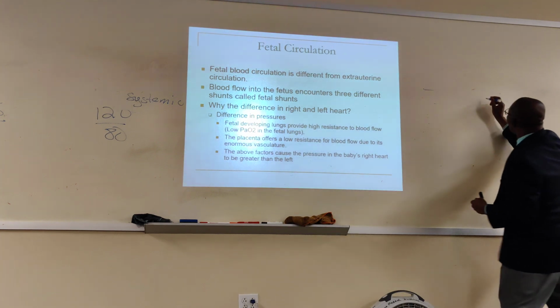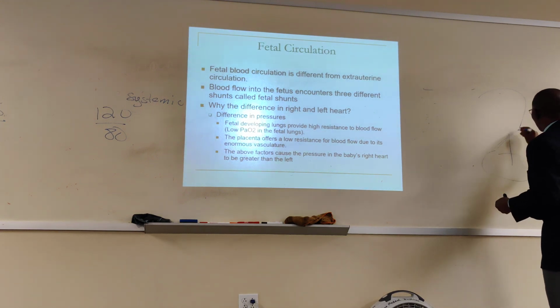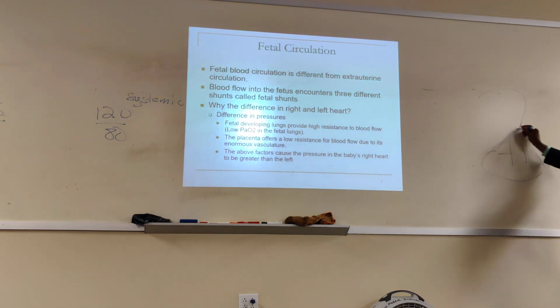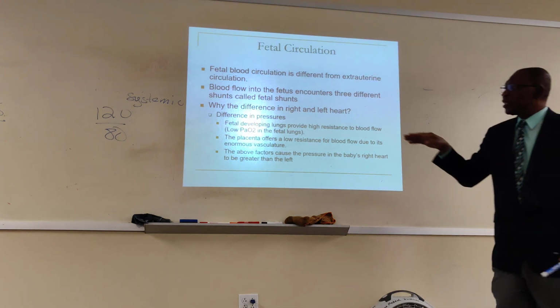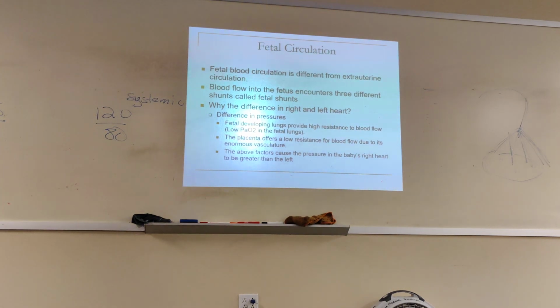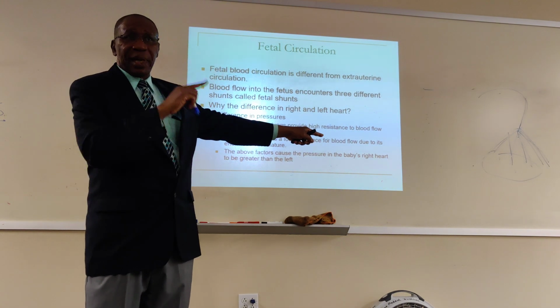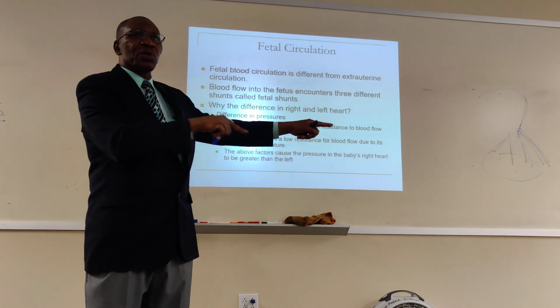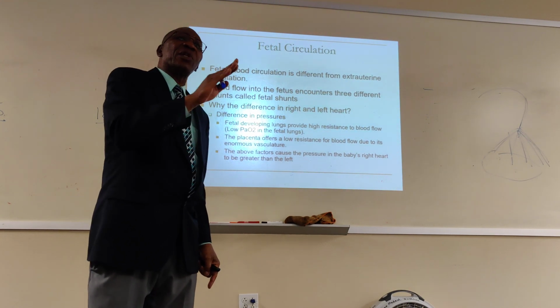So it's coming from the baby's left side. There's a placenta down here, and you have all these vessels that the blood can branch into. So this blood coming from here doesn't meet a whole lot of resistance because it can go there, it can go there, it can go here, it can go there. As a result of that, the pressure inside their left heart is lower. Because the blood coming from their left will go to the placenta to pick up oxygen, and then it branches into those millions of vessels. So that's what causes their left heart pressure to be lower than ours.